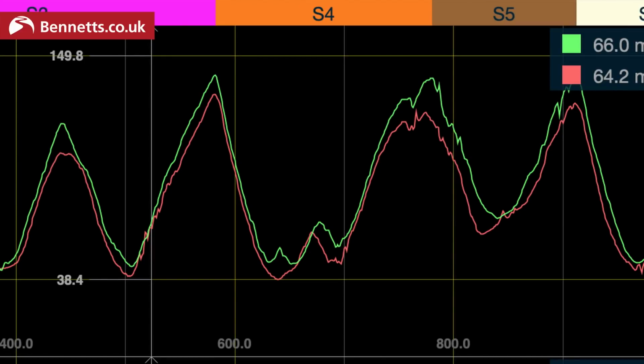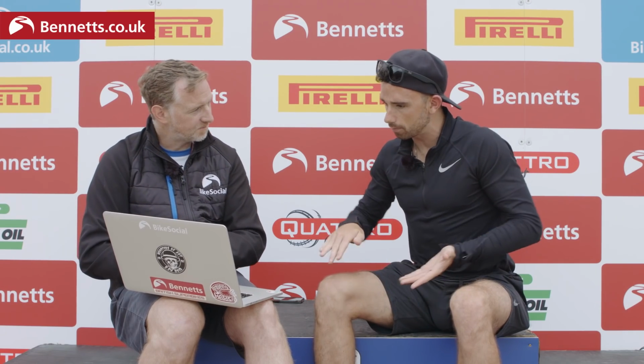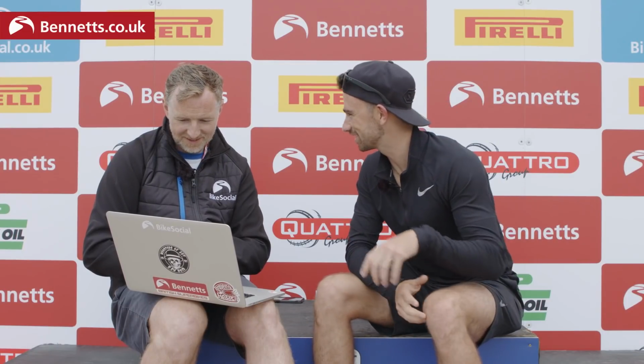So you've gone into the left, carried more speed through the left, but you're now going to be tighter into Knickerbrook. But look at me coming through the right. Look how slow I am on the right. This is because you're too fast on the left, so you're having to slow up way too much because you can't open Knickerbrook up. You've chased time one corner too early. If you sacrificed the left, opened up Knickerbrook, you gain time the whole way to Druids. You gain time until you hit the brakes. So important stuff.